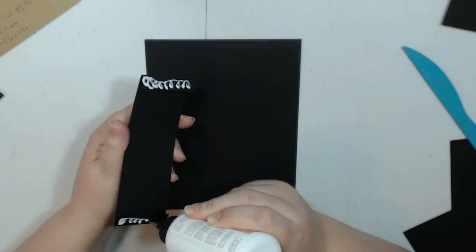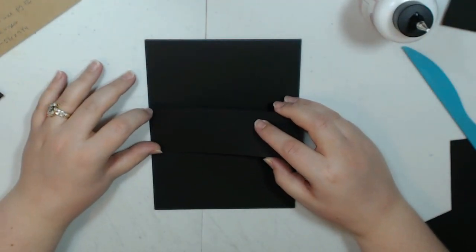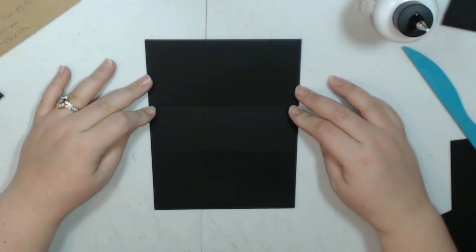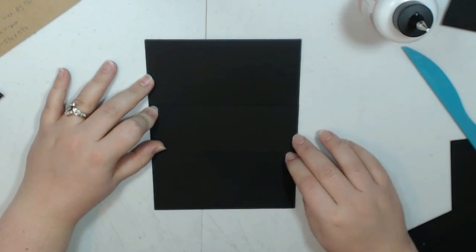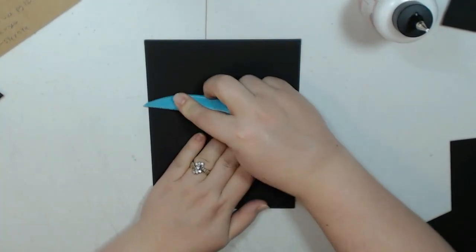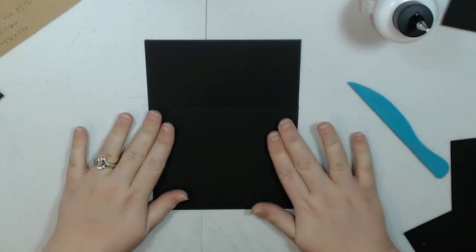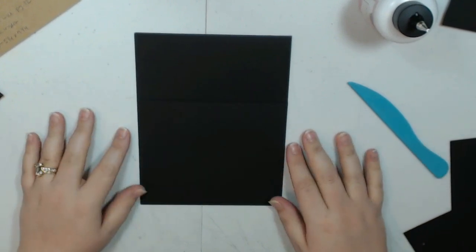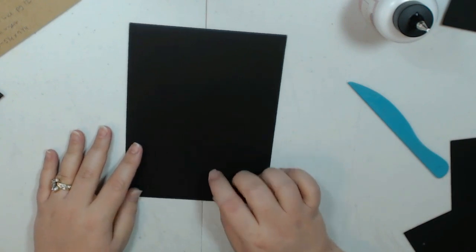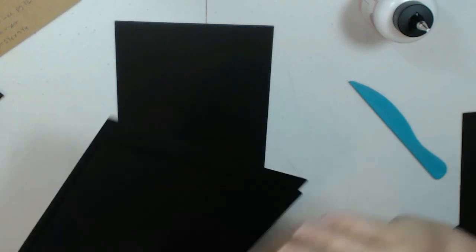Or you could off-center it if you want. Do it mostly at the top or mostly at the bottom, whichever you prefer. I like mine kind of in the middle. Doesn't have to be perfect. But as centered as my eyes can get it, that's what I like to do. Okay. That's it for this page. So turn it over. On this side, we're going to do our 4, did I cut those out now that I'm thinking of it?